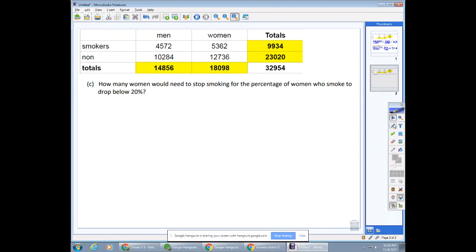So we want the percentage of women who smoke. Is that the first question we answered or the second one? It's the first one, right? So as far as the fraction goes, whenever I'm dealing with these kinds of things, I usually write down in words what goes to the top and what goes to the bottom. It's a good practice. So women goes in the bottom as opposed to smokers, and the top is women smokers.